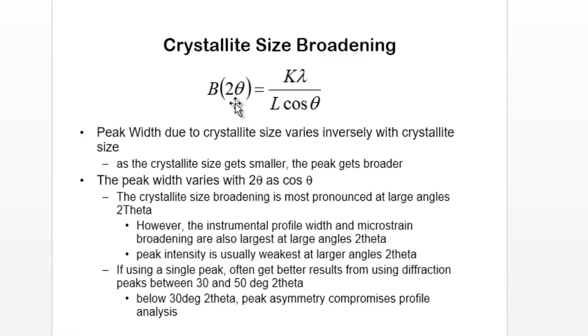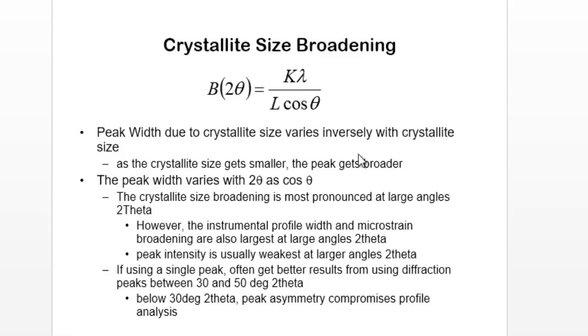angular position of the peak, and beta, that is the full width at half maxima, or the FWHM, should be in radians. So many people make the mistake, even I did that one time at least, that I took beta in degrees. So you have to take that in radians. And another way to calculate the crystallite size could be to use the integral breadth instead of FWHM, and that can also be done pretty easily, but I will show that in some other video, and this video will be dedicated to only learning how to calculate the FWHM.